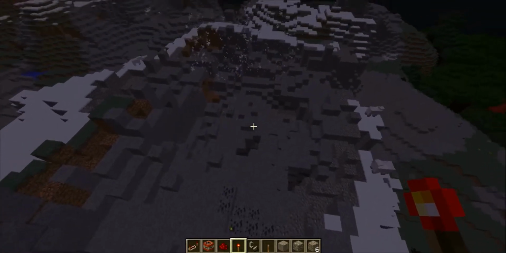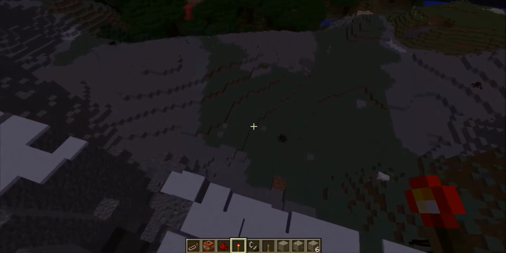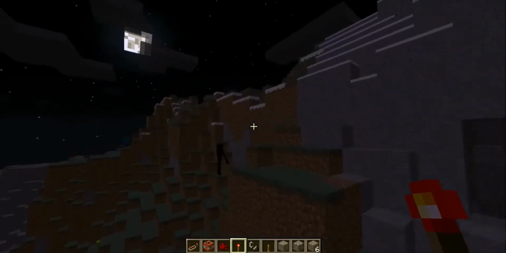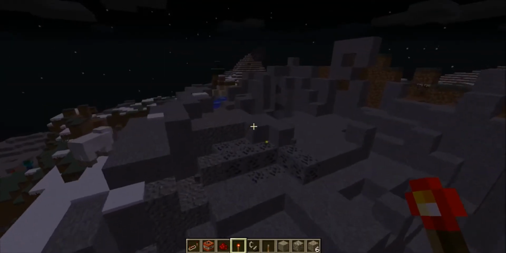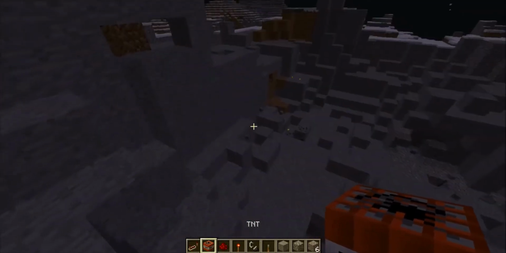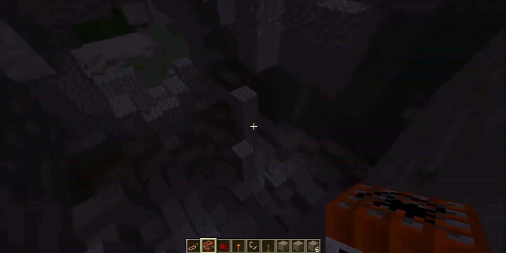Oh, might have left the game a bit. Bloody hell, the bloody flipping cobble went down it. No, gravel went down it. Oh, it's an Enderman. Hello, Mr. Enderman. Okay. Now what we want is to most definitely do a controlled demolition through here.